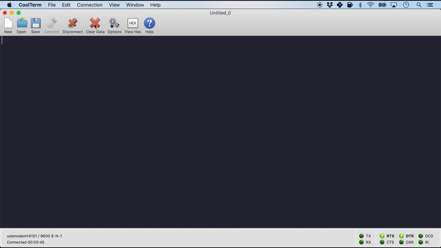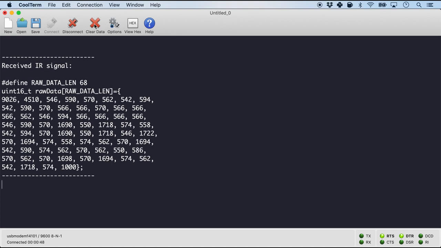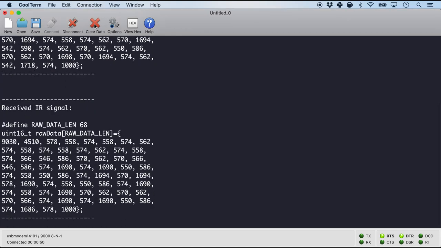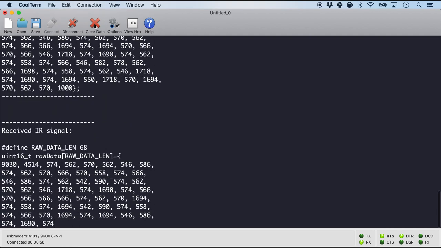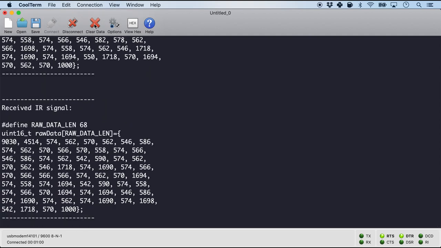And maybe the next one that I will try is this projector one. So I'm just going to press the on button, and then the off button. It also seems like an array length of 68. How about the rest of the buttons? I'm pressing all sorts of buttons here, like channel and play and fast forward. So this is the projector one.